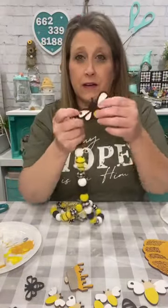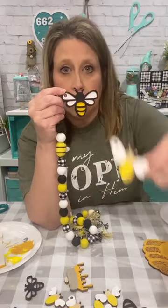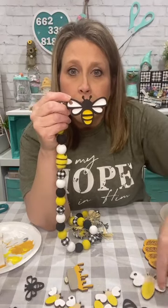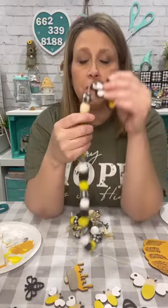Okay, so let me show y'all while we're sitting here a minute. This is my set, and there's my big bee. So here he is drying, but see the difference in the color? You can probably tell. This is brighter. So this is what mine looks like.